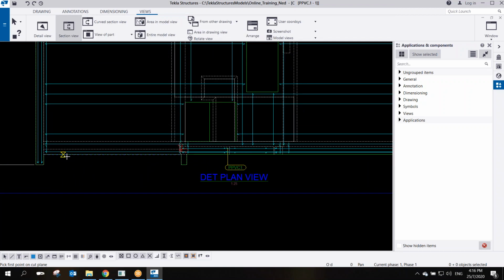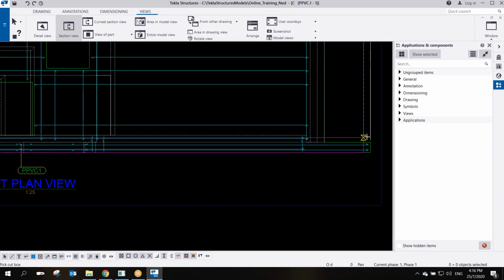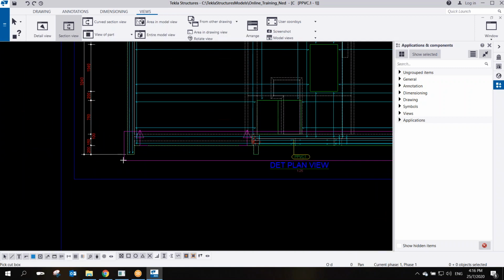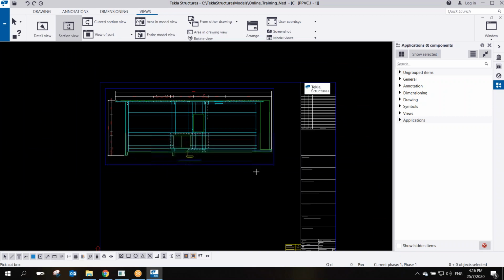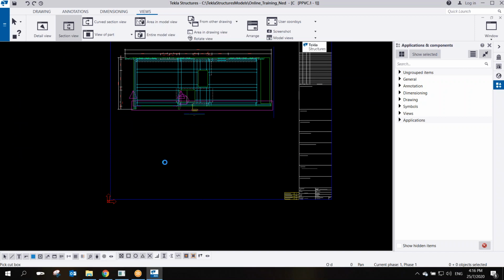So for this section view, look, I'm going to pick from this point to this point, going up, sectioning, and then from here to here. So that will be my section. That is the range of my section, and I can only show that section. So if I put it here below, I think it also shows some rebar here.